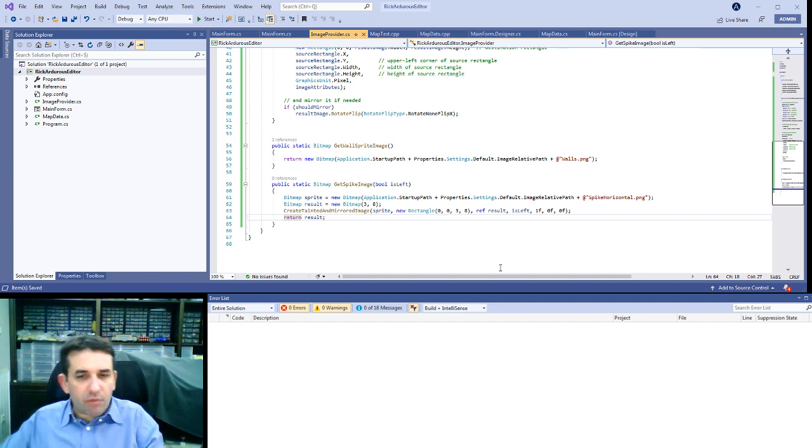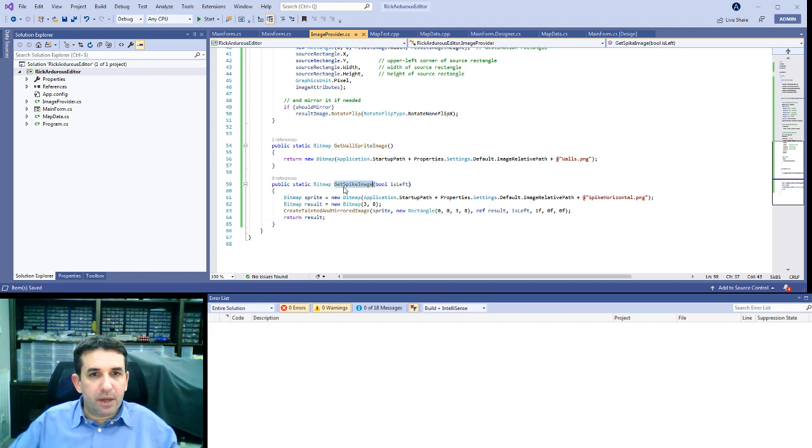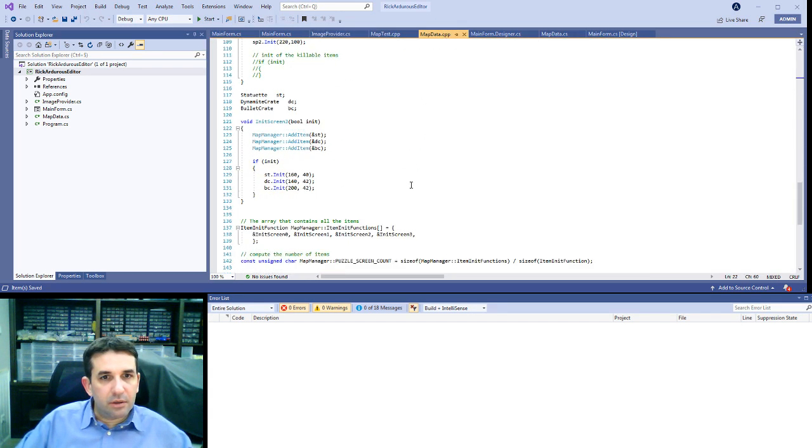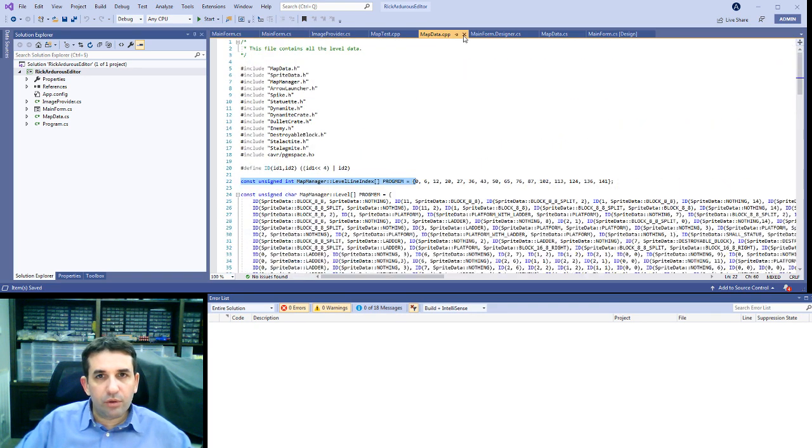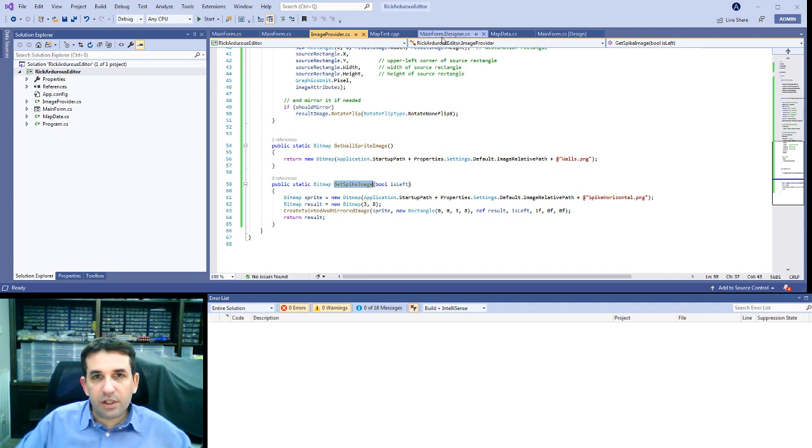So just for testing, I will place this spike image into the level. In our map data, after we draw the level, no, not this one. Let's close it.